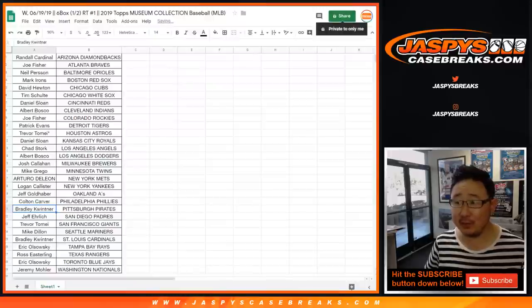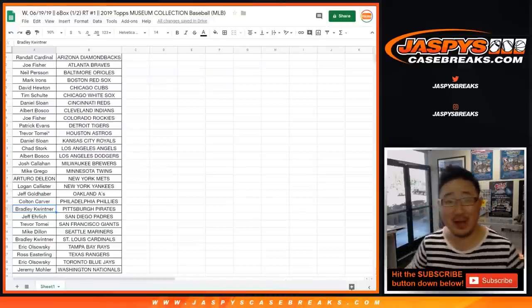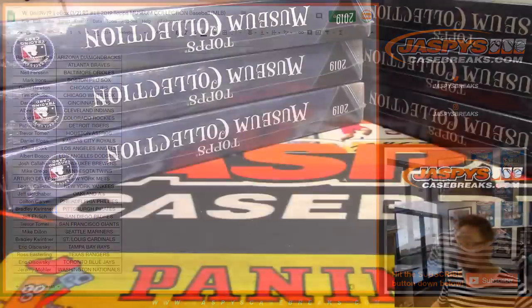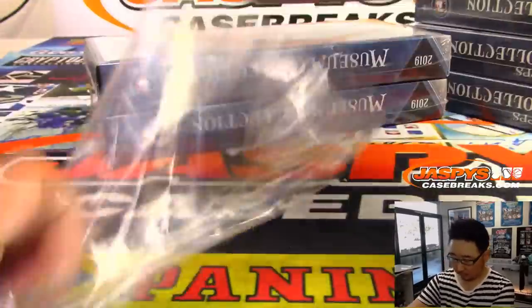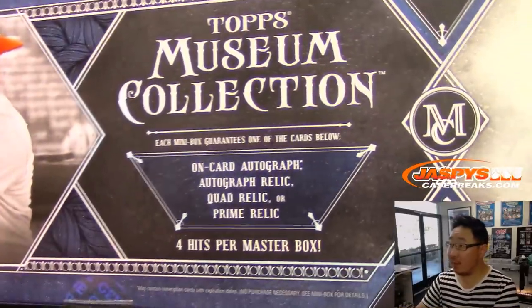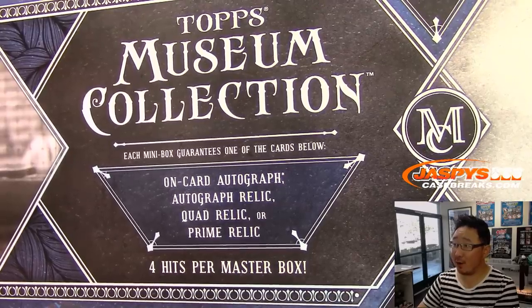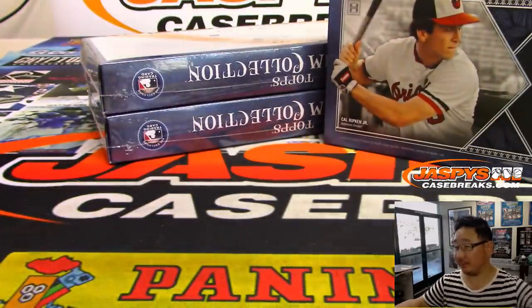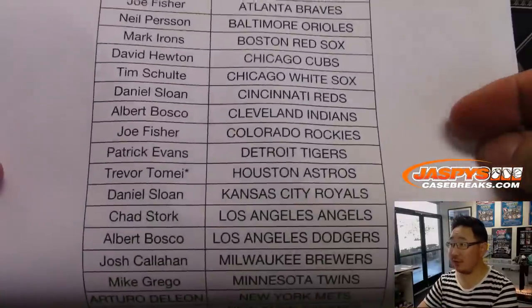Big fan of the museum. So let's hopefully we can find some nice stuff in here. So four hits per master box. That's what we're looking for. On card autograph, relic, quad relic, or prime relic. Each mini box contains a hit. There's the final printout right there. It's official.